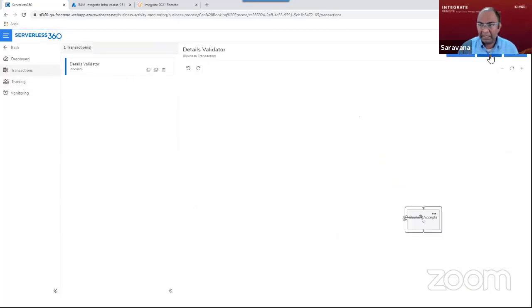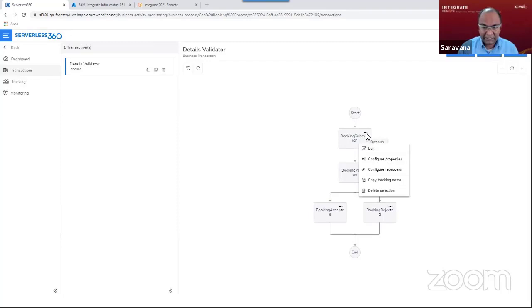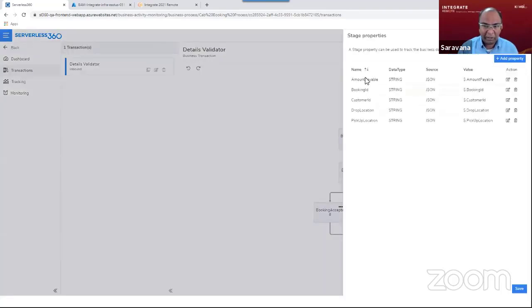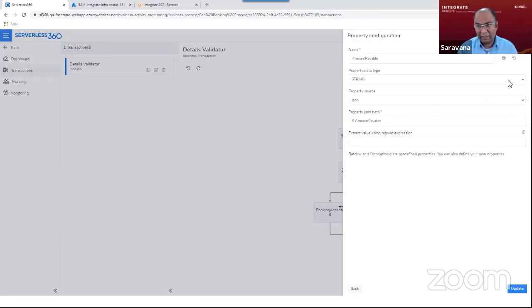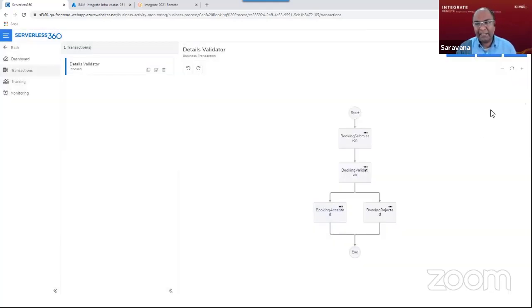So you can edit this transaction, and you can configure what properties you want at each stage. These properties can come from a JSON path, or you define the data type. And so we provide the entire framework for you to define your business process and make it logical.